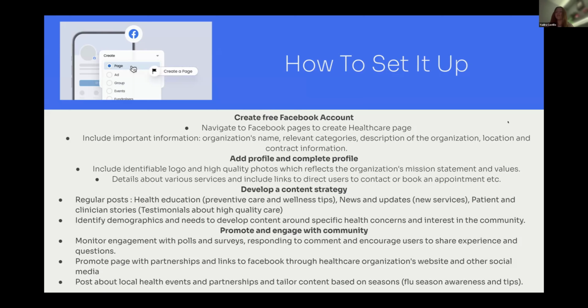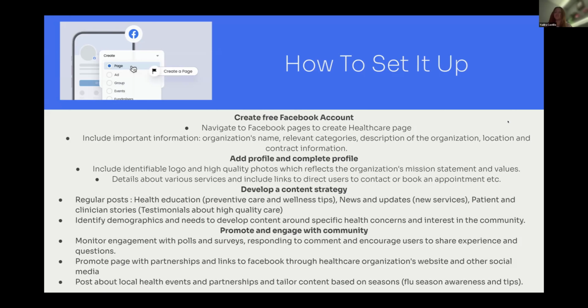You will also need to develop a content strategy. This includes regular posts about health education, such as preventive care and wellness tips, news and updates, new services, patient and clinician stories, such as testimonials about high quality care. You would also identify demographics and needs to develop content around specific health concerns and interests in the community. You would then promote and engage with the community.